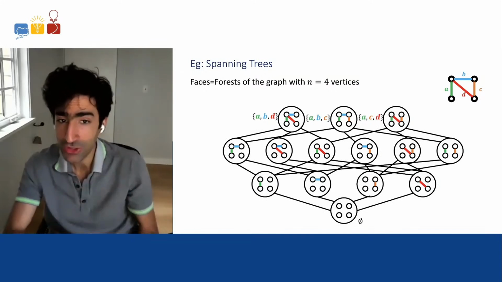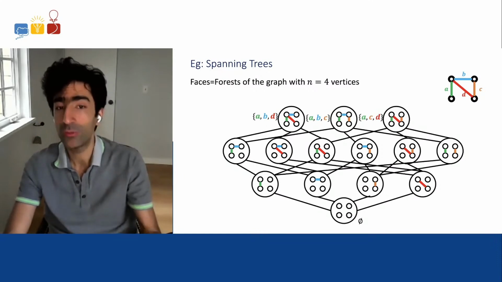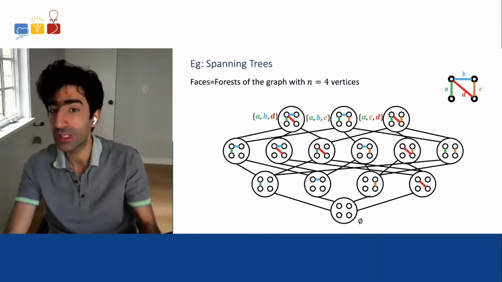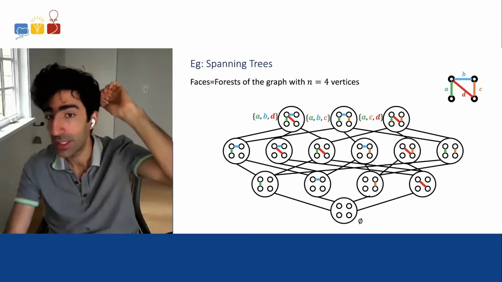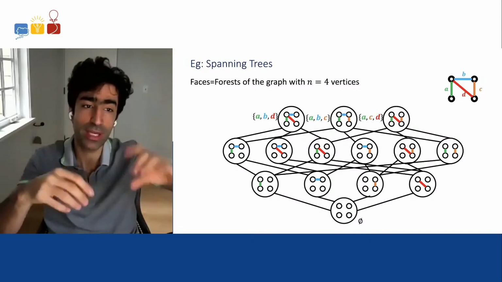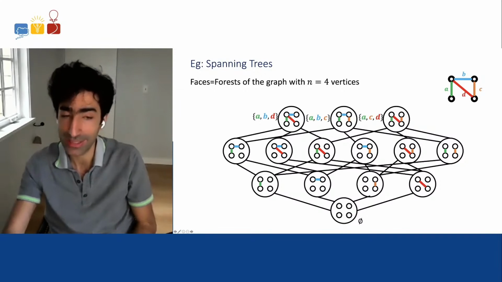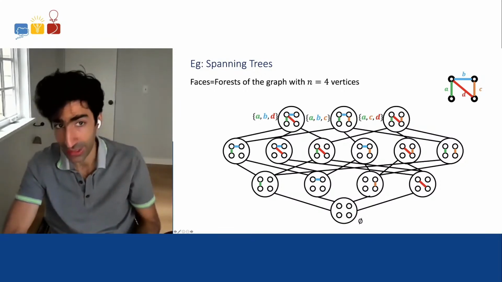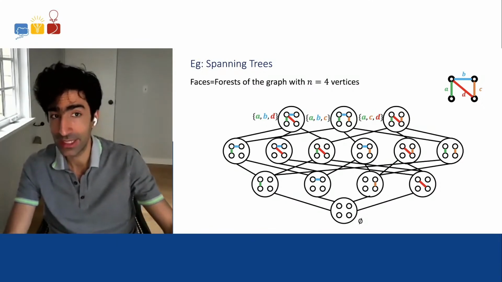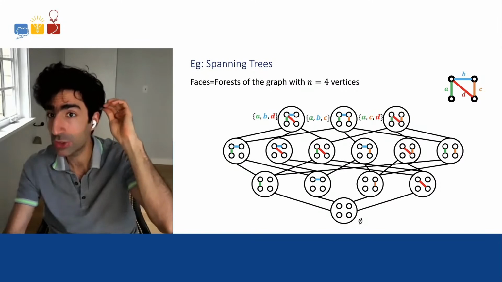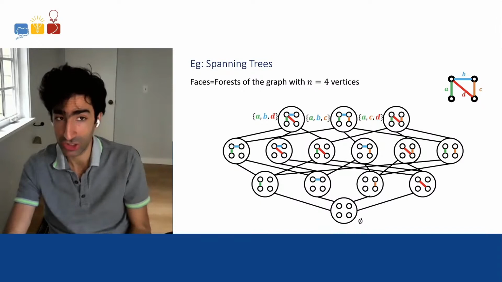And you can build the simplicial complex, or build the diagram here. Basically, every forest of your graph will be a set in my simplicial complex. And I have an edge when a forest, like this forest, has an edge to this tree because it has 1 edge less than that. So I get exactly the diagram I was talking about. Now what I want to study are these simplicial complexes, and I want to use them to analyze the Markov chain on the spanning trees.